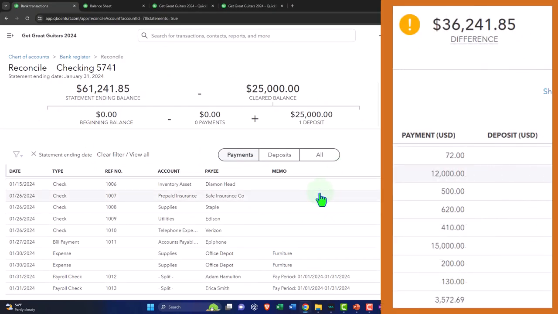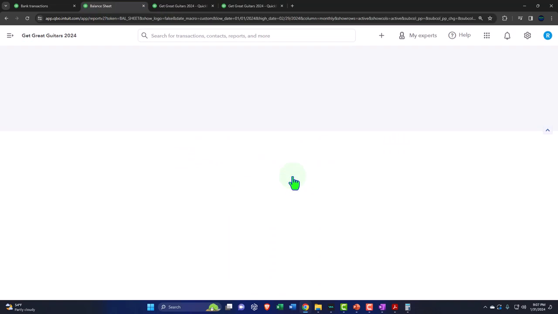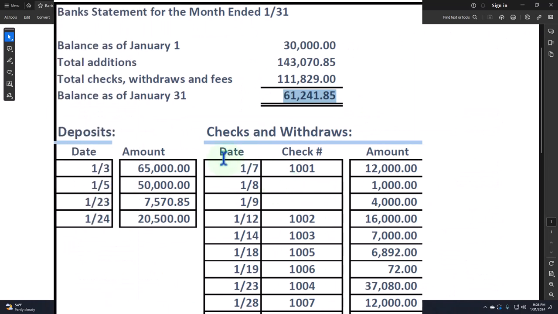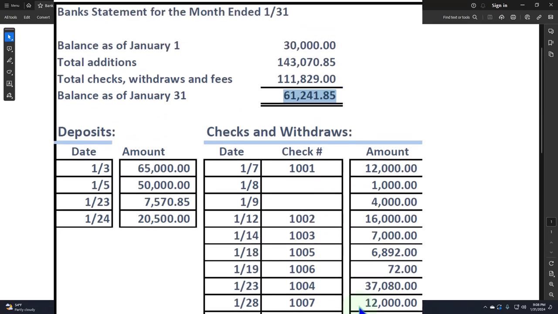Just remember that when we reconcile, this bit here is the process of reconciling. Getting this down to zero allows us to generate the reports, which are the bank reconciliation, showing a report that will give us the bank balance as of a point in time, and then the exact difference of the outstanding checks and deposits to get to reconcile to the book balance. All right, so that's the general issue that we'll have to deal with. So we'll start to do the bank reconciliation next time by just going in and ticking and tying off the deposits, and then we'll do the checks, and then we'll see that we'll have to add a few items, and then we'll deal with that beginning balance issue.